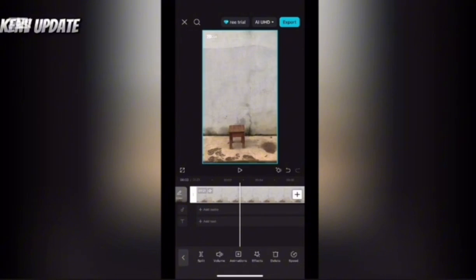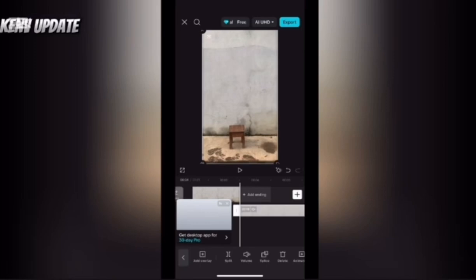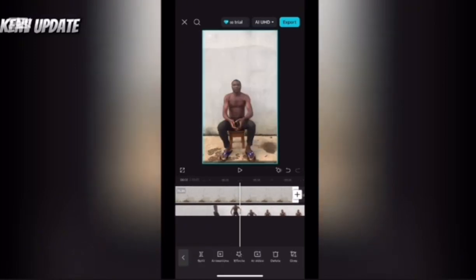Then you go back. We need an empty background here, so you go and look for freeze. Click on freeze. Now you freeze this part. Click on this one and delete it, the first one. You click on the last one and look for overlay. You want to overlay this last part. Now overlay it and click on the background and drag it to the point you want your video to stop.